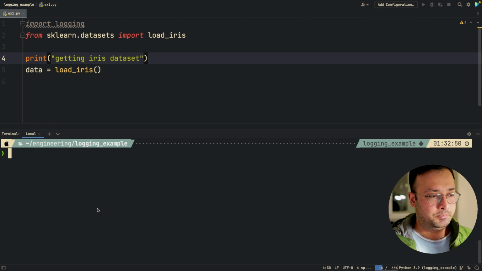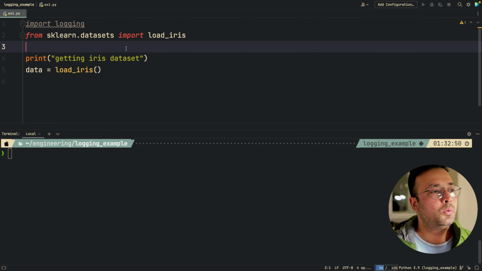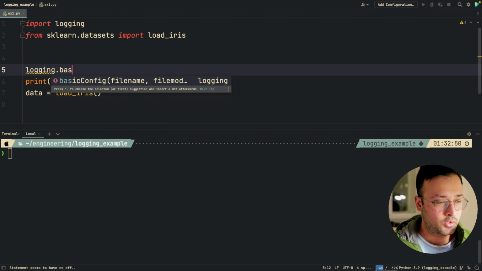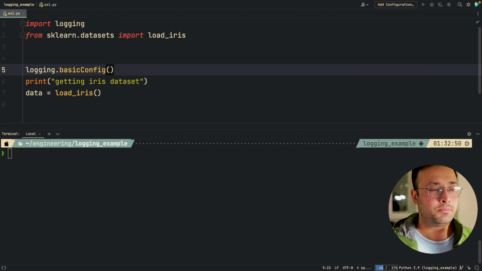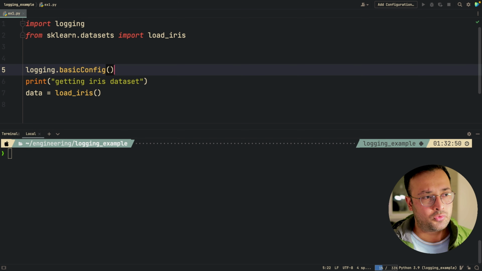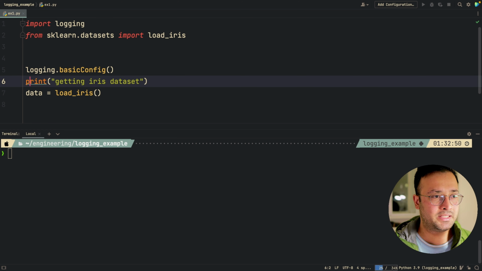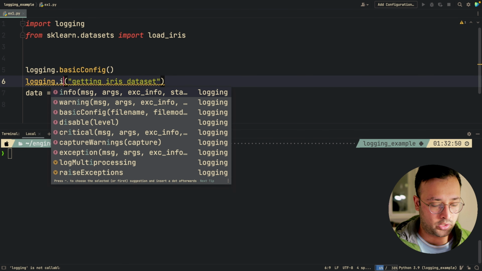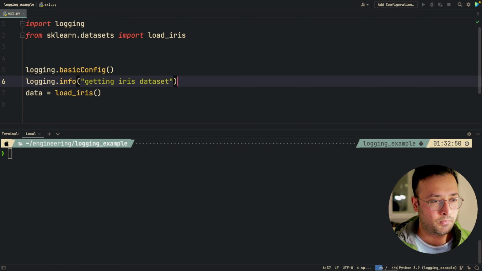Anyways, to start with logging, the first thing is you have the logging module. So I'll say logging.basicConfig. Now at this point, what I have is a basic configuration of logging. When you import this basic logging, what I have to do is write logging.info, right?